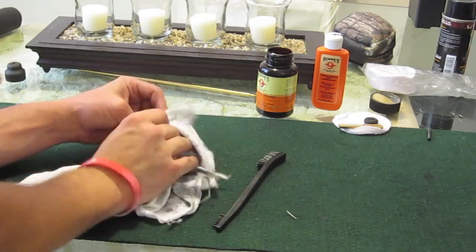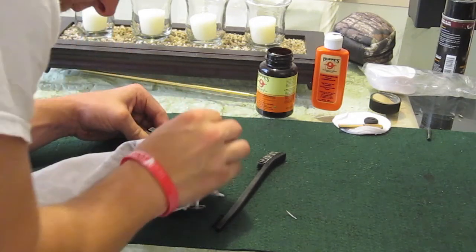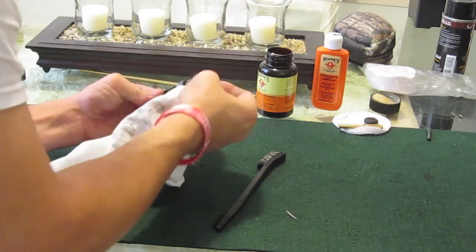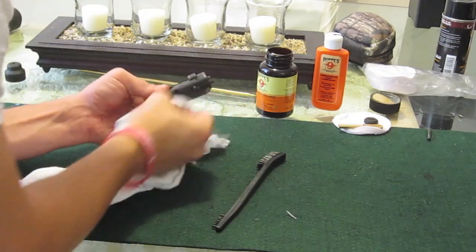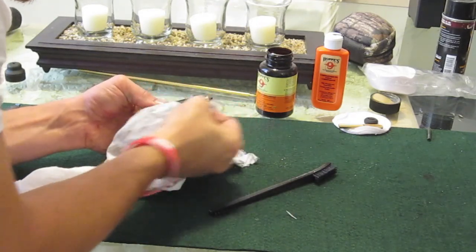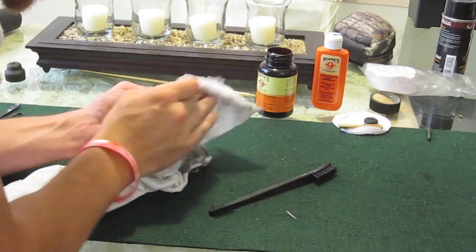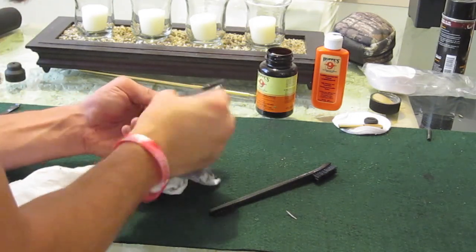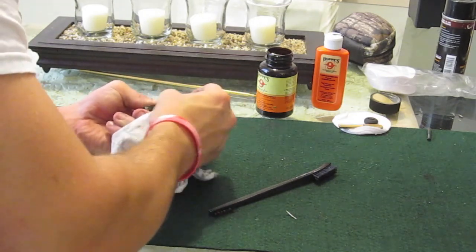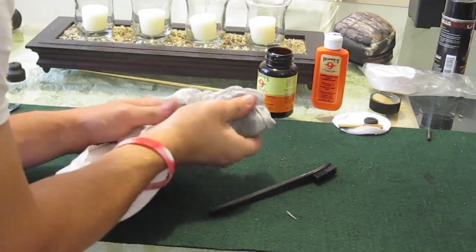And I'm just going to do my best to make sure I've got this thing nice and clean. See some particles in there. That's pretty good. This is a little more challenging to clean just because it's got all those nooks and crannies. Yep, it's pretty clean to me.